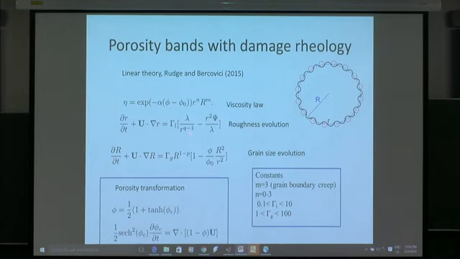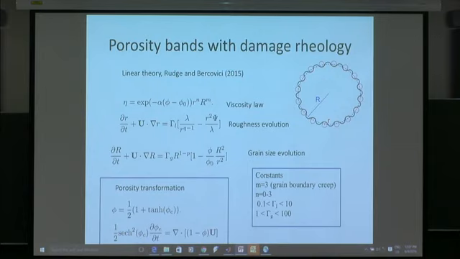Okay, and then there are the evolution equations for the roughness and the grain size, and they look like this. Essentially we've got growth going on of this r. But what's really important here is actually this capital psi, which is the rate of viscous dissipation going on. So work is causing a decrease in little r, so it's making shorter wavelength variations on the size of the grains. And then there's another evolution equation for the grain size. So again, they can grow in time, and then there's a pinning term that depends on the roughness.